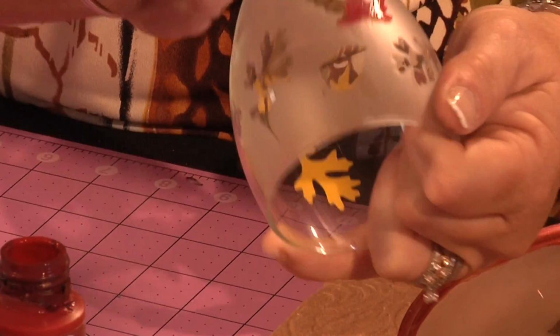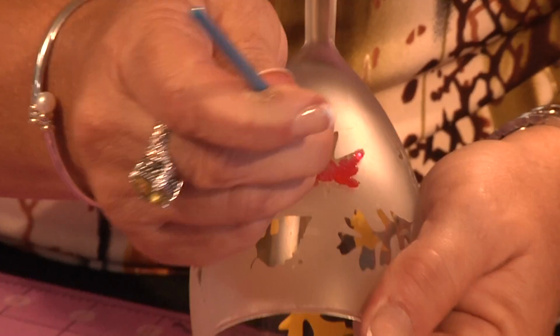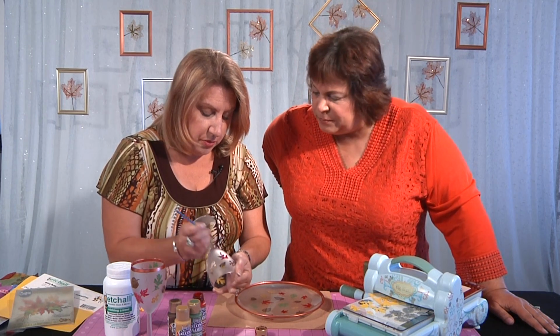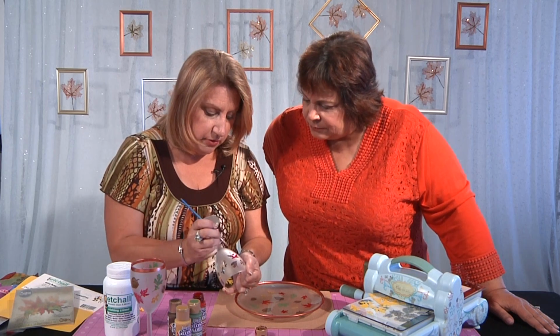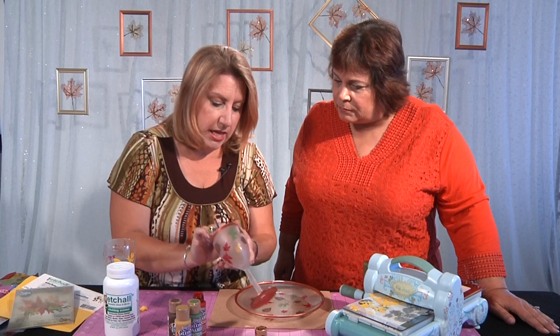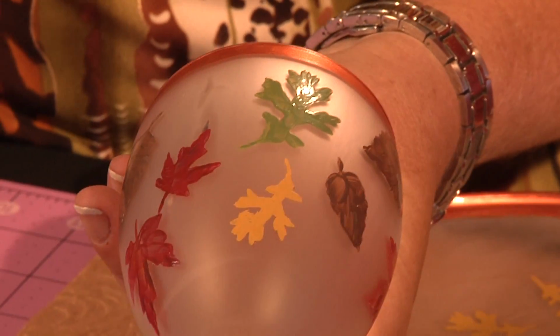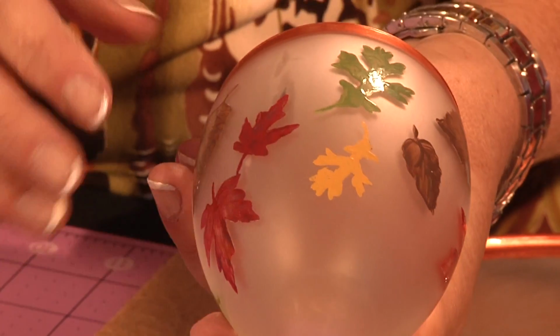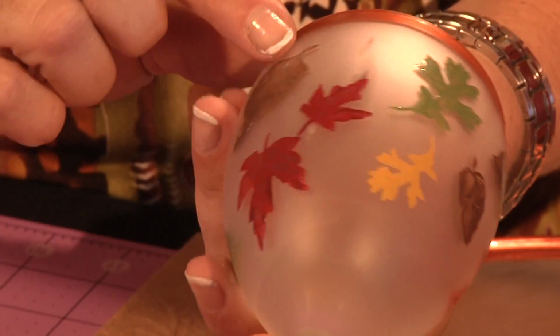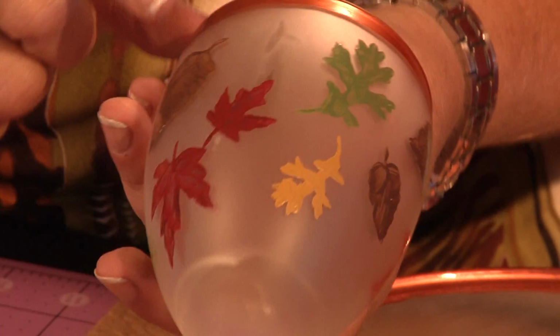You can see the single coat is almost a little more translucent. So really, if you want that look, you just kind of play around with it. Yeah, you can play around. You can feather the edges and make it lighter in the center, but it takes it beautifully. And I did want them just to look hand-painted. And yeah, they really do. So they have still that look hand-painted, but it's almost like a stenciling process. But you have your beautiful frosted glass, and then you still have your colors of autumn on the different leaves that you used. It really did frost up lovely.